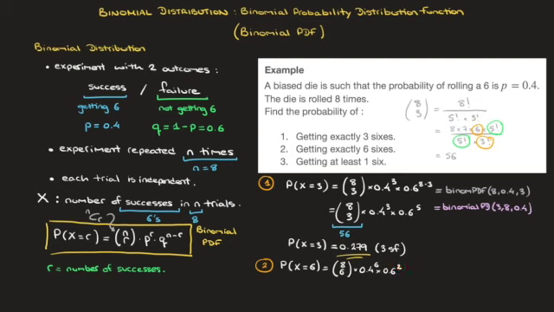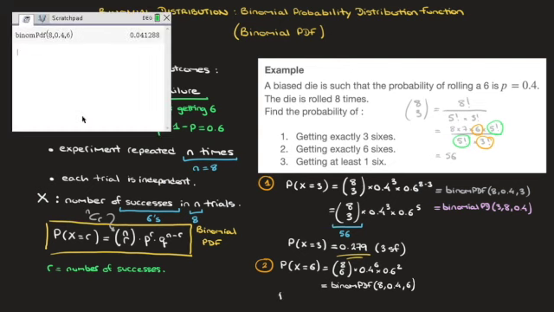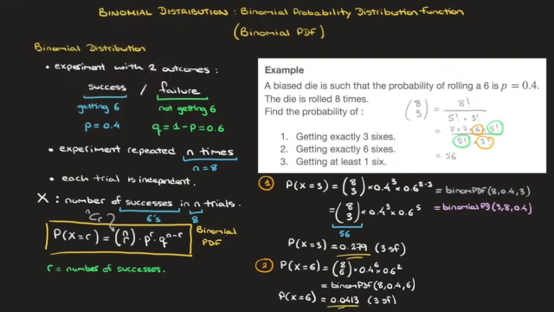And it's worth writing this because you're showing your teacher or the examiner that if you had to, you would know how to do this by hand. Once that's done though, we can go ahead and write that that's equal to binompdf, with 8 trials, a probability of a success of 0.4, and the number of successes we're interested in, 6. And by all means check, but with my calculator and rounding to 3 significant figures, I find that that's equal to 0.0413, and that's rounded to 3 significant figures. Done. So the probability of rolling 6 sixes in 8 trials is 0.0413.